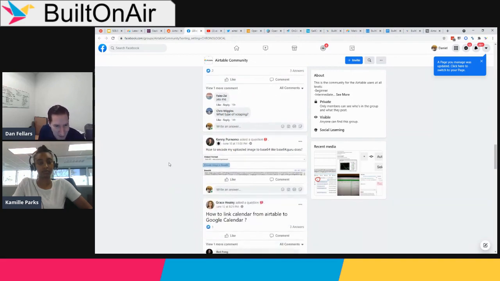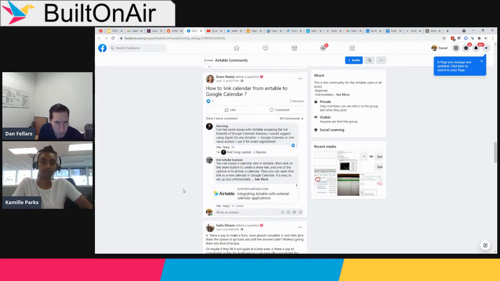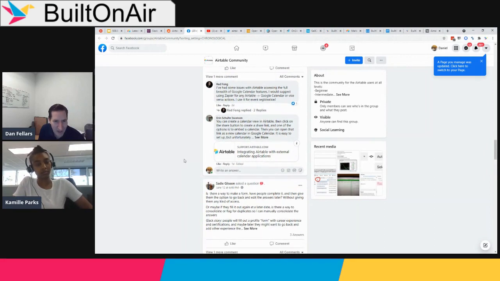Link calendar from Airtable. You can get the feed from a Google Calendar and sync that into your Airtable, although it's not the most reliable. Now they have the actual sync that's more API based with Google Calendar.